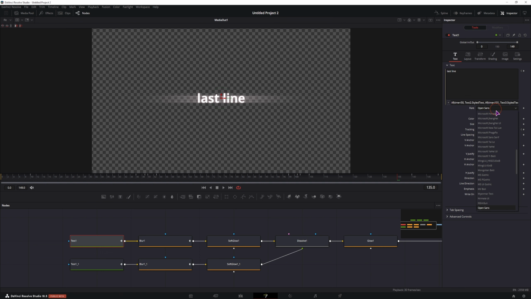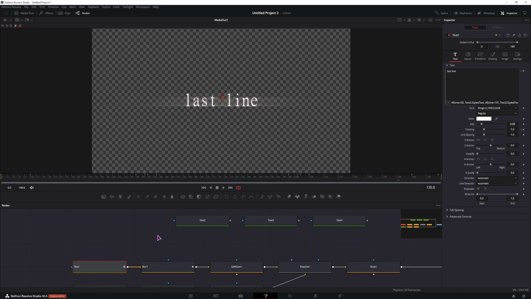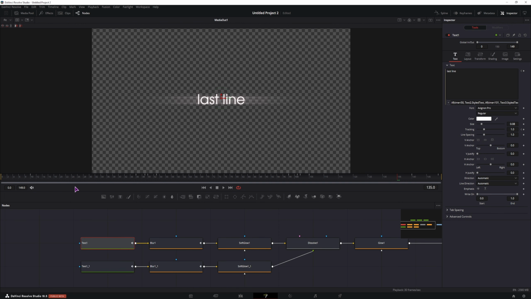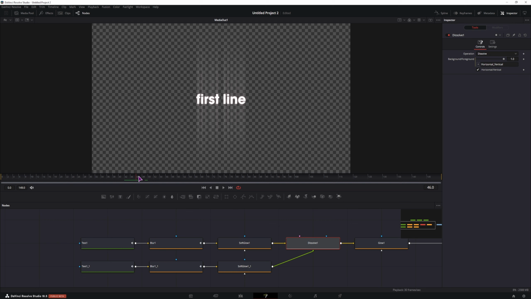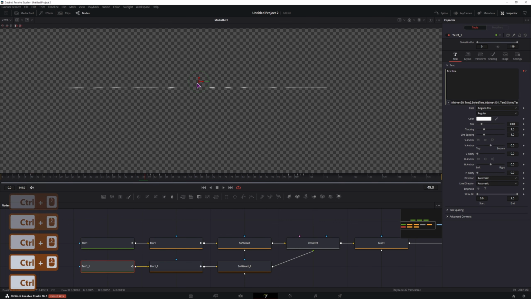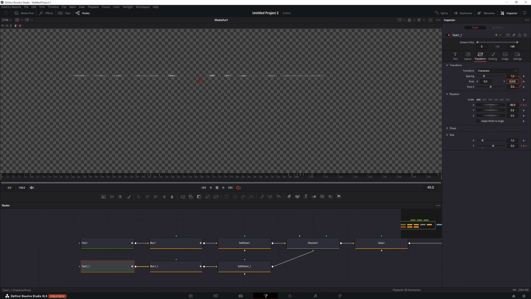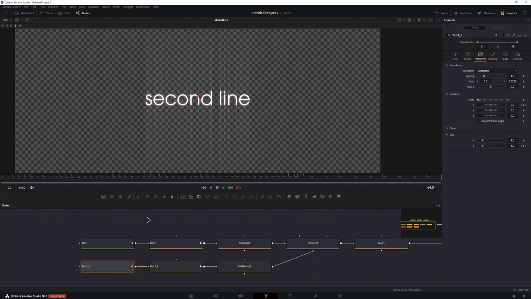So in this case, if I change the font, as you can see, it changes. But if I change it from, so this is last line, if I change it here, you can see that it doesn't have any effect. And also when you do change the font, make sure that you go over this animation that flips. So this one that flips, if I zoom in, as you can see, now it's not in the center, so you have to adjust the pivot point. But that is only if you just want to be really nitpicky.